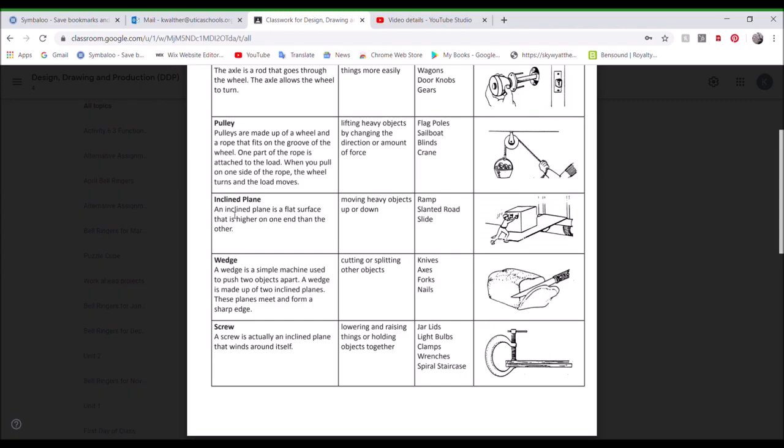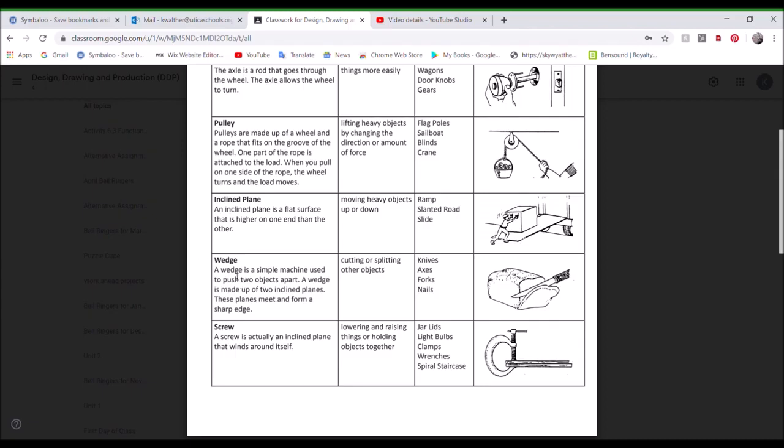Anyways, when people are moving boxes or heavy things, they normally have a ramp. If you've ever watched people unloading at Dollar General or at the gas stations when they have the sodas and stuff, they have like an inclined plane that they come down with their boxes and wares.